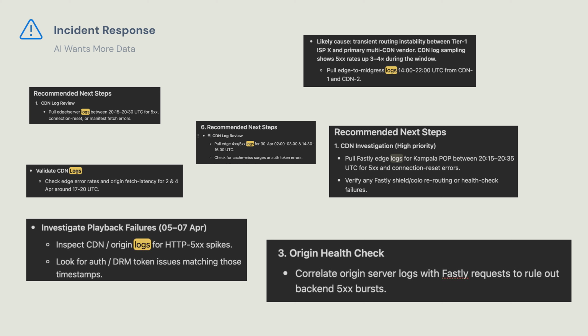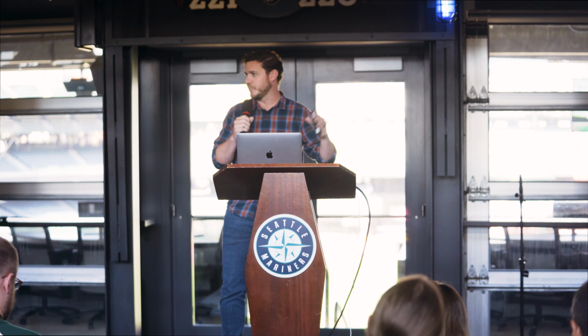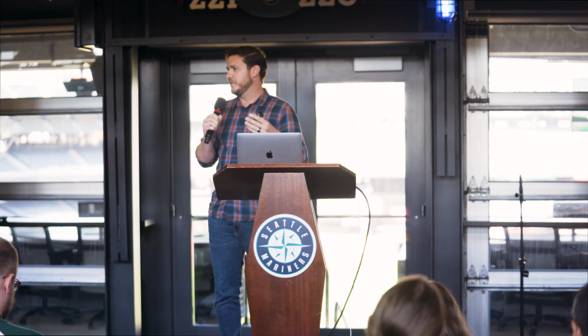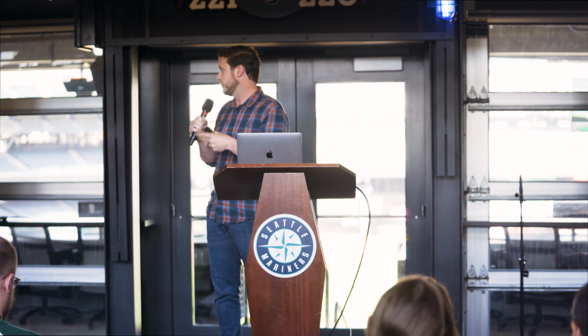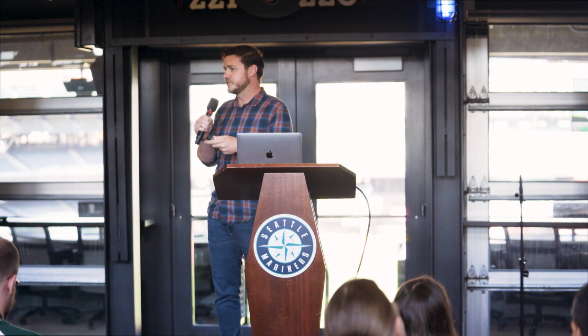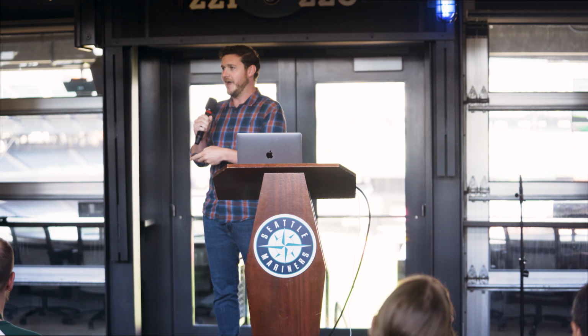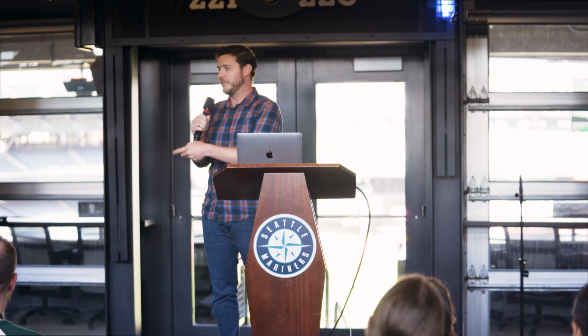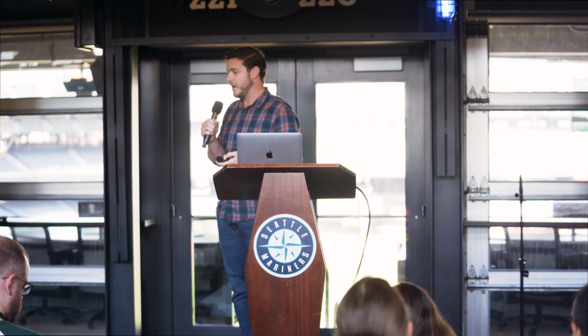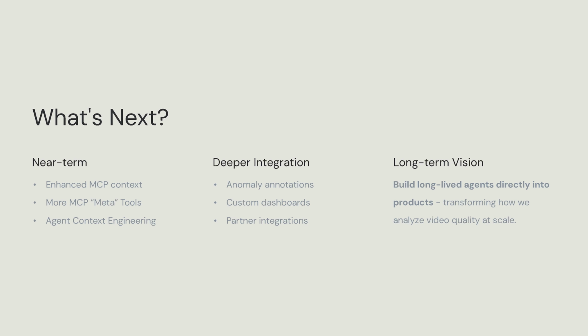And then finally, a surprise use case that came out of this is data quality. There are a lot of different versions of this. If you're working in a larger organization where maybe one team's rolling out a new player version, maybe they break that player version, maybe they break some of the tagging in it, we can surface that. We can surface that one platform is labeling iOS with capital letters, another with lowercase letters, and find that kind of stuff operationally as it's rolling out. So what's next?